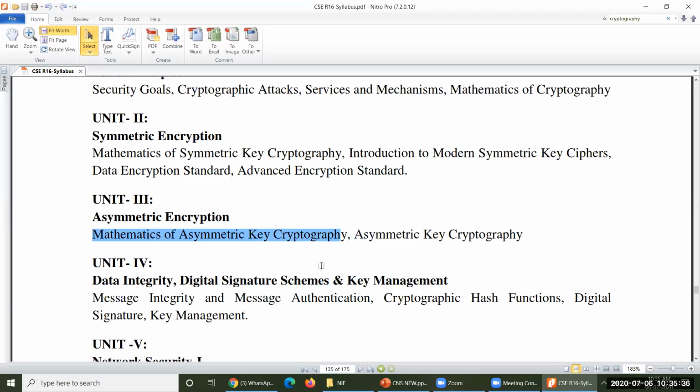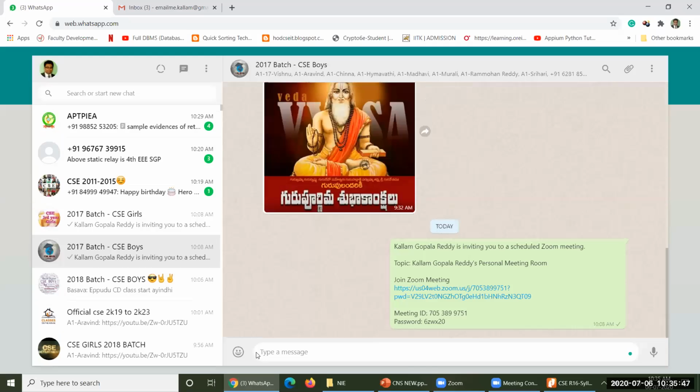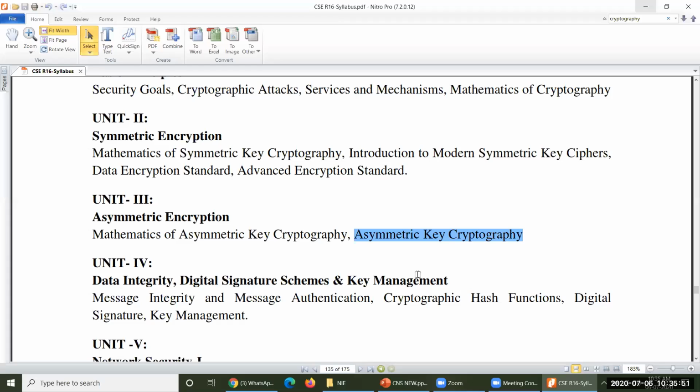Public key cryptography is very simple when compared to symmetric key cryptography. People are using this public key cryptography right now. If you open any browser and go for any kind of certificates, session certificates, all those certificates use this public key cryptography only. So we will discuss public key cryptography from tomorrow's class onwards.